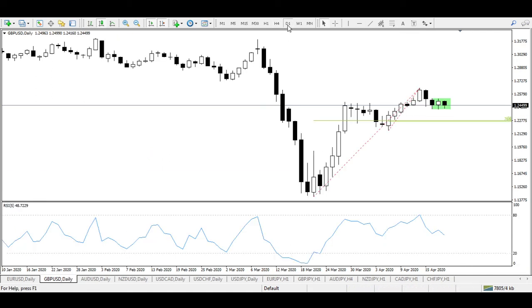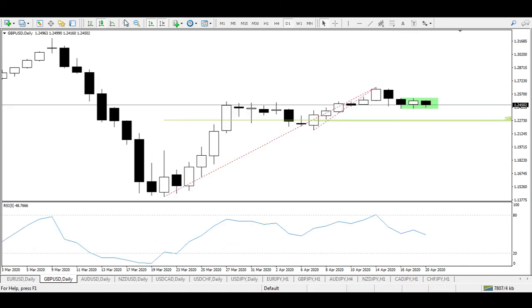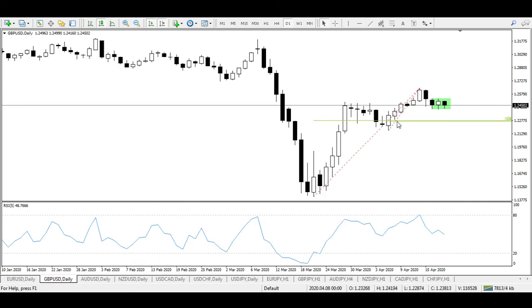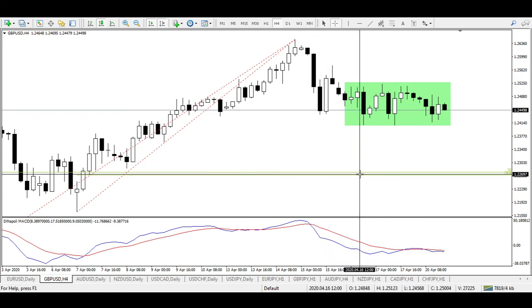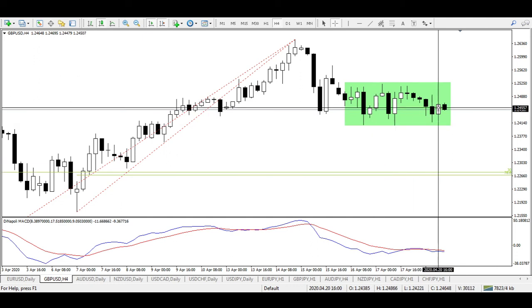Now time is to think of the target. If we look at this bigger swing, the whole swing up from this to this, then 30% of this swing is this line. And if we look at this minor swing up, then the 78.6% is this horizontal line. Both are coinciding with each other, and this is going to be our next target. So if we keep this cursor between these two lines, then it is 2270 area. So 2270 area is going to be our take profit level, and we can place the stop loss above the upper border of rectangle. So that's all about GBP USD analysis.